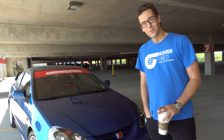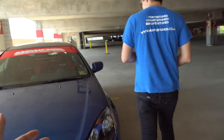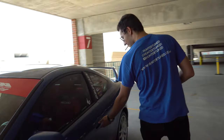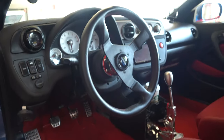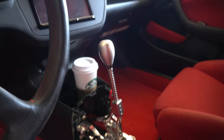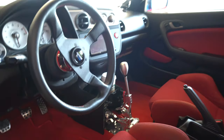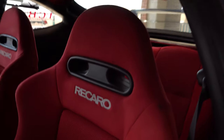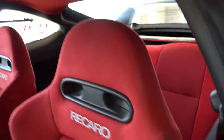I know you got a bunch of stuff on the inside too, so let's start with the inside, man, because that's just the dopest part. Guys, check this out, right? We got the Spoon wheel here. We got the K-Tuned all aluminum shifter, but I think the biggest takeaway is the all red interior literally everywhere. And this is sick.